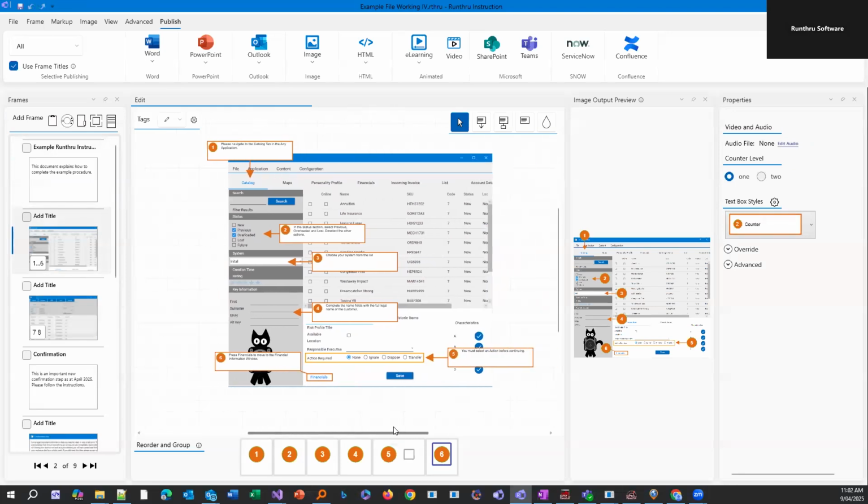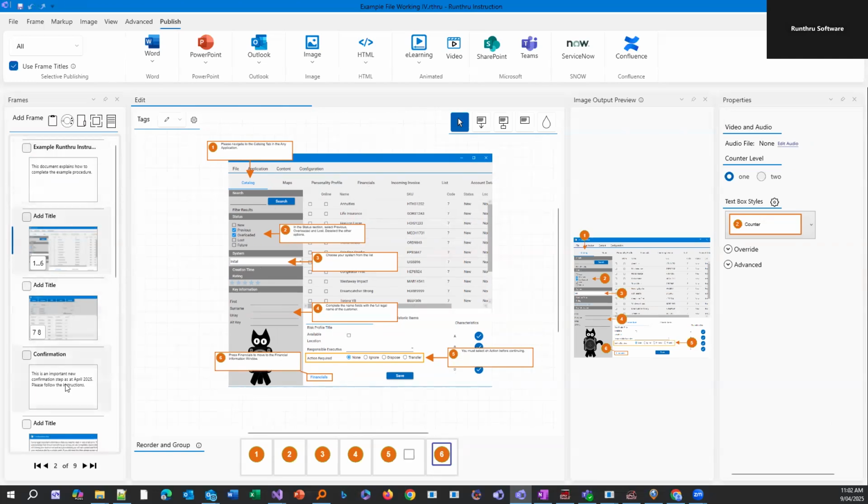If you've watched my recordings before, you'll have seen me use this dummy application. It's just a placeholder for any piece of software that you use inside of your organization. We just think of it as a proxy for anything else that you've got, be that SAP or PeopleSoft or terminal emulation, it doesn't really matter. It's a picture with these call out boxes on it.